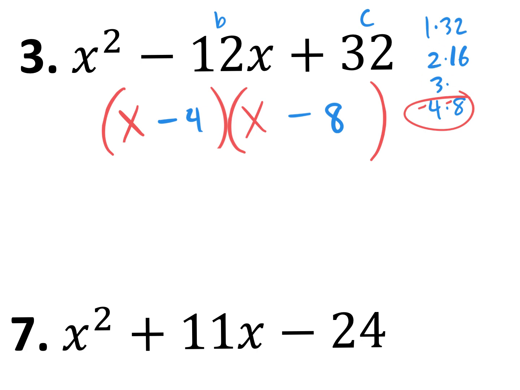Now, what if I would have had, let's say a 10 right here. Yeah, instead of a negative 12, if I had a negative 10, well, then you'd be thinking like, well, that doesn't give me 10. This doesn't give me 10. If none of them give you 10, then you would say not factorable. Or you could also say prime. Yay? Okay. And that is going to happen a couple of times, maybe once, maybe twice on this whole worksheet where you just cannot factor it. You would say not factorable or prime.